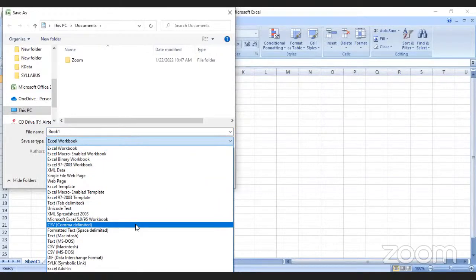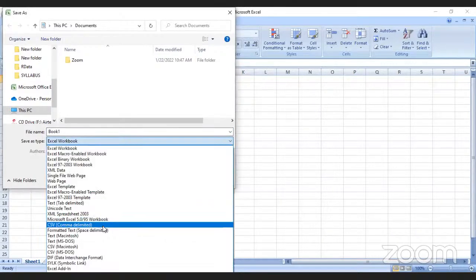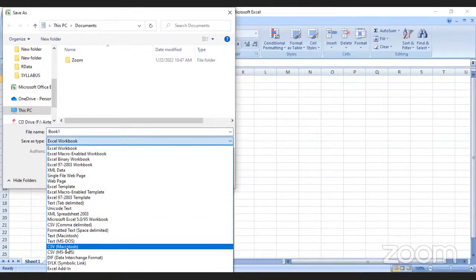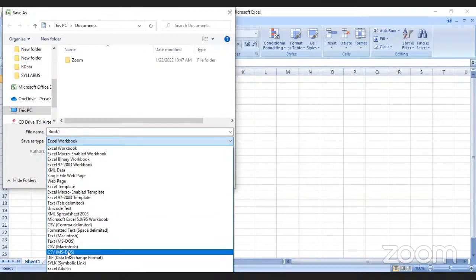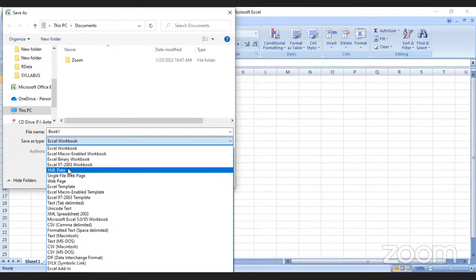So this format you have to save it in. Can you all see it? Is it visible? This particular format, CSV. Don't save it in CSV Macintosh or MS-DOS. Whatever data you are getting, any data, not only what data I gave in the last class, has to be saved in this format only. Then only you can import it in your R. Do not save in XML.